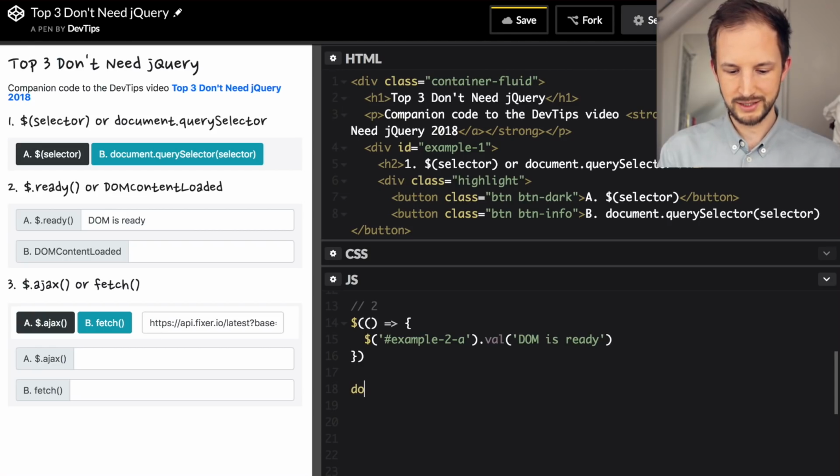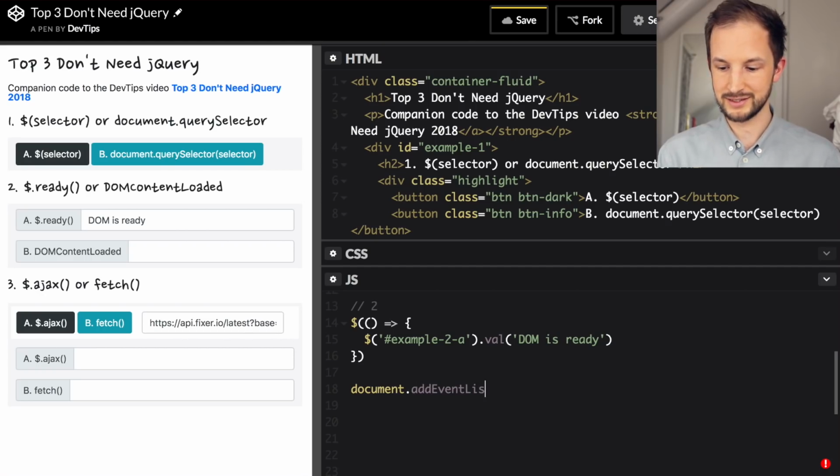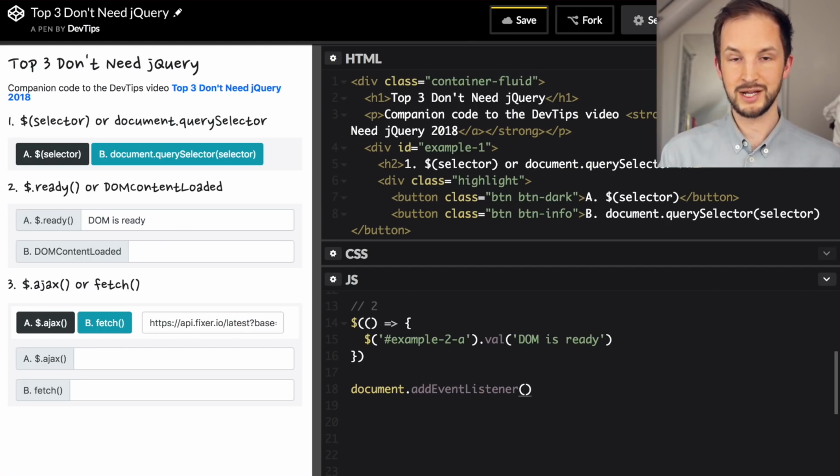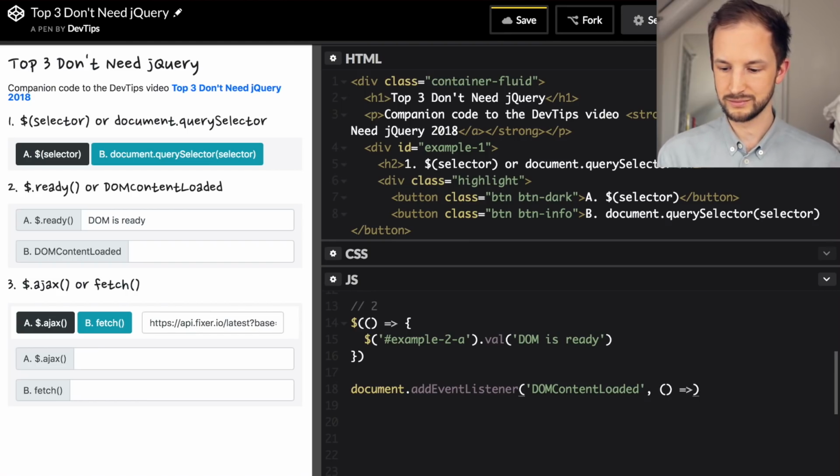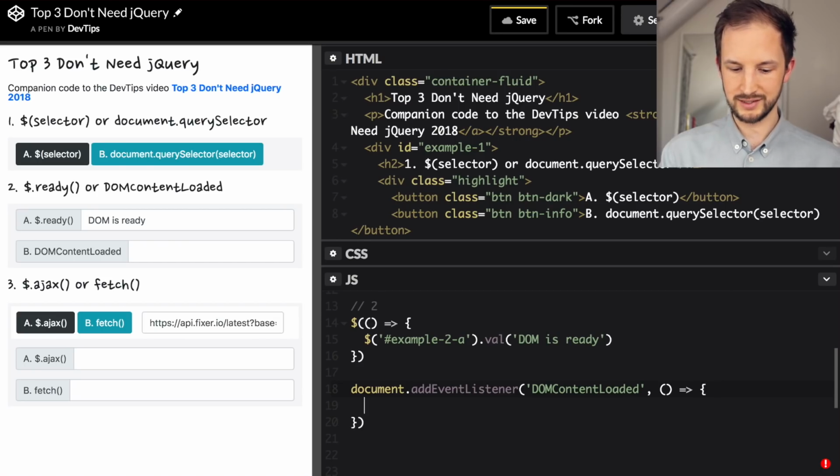So document dot, and now we'll just add an event listener to the document. Add event listener, and we'll add the listener DOMContentLoaded. And once this happens, we will just call a function that will update this. And we'll do this without jQuery code, so we'll just do it the old-fashioned way.